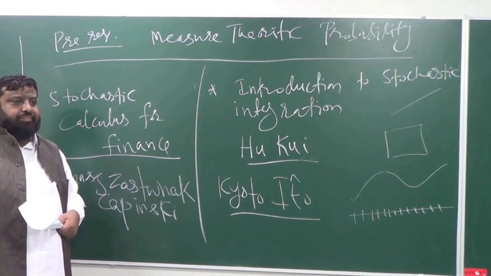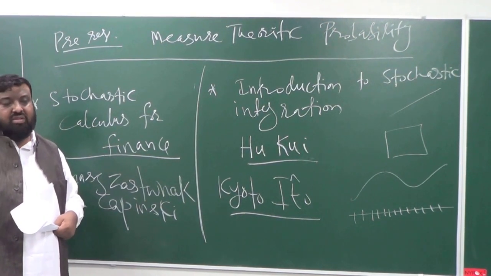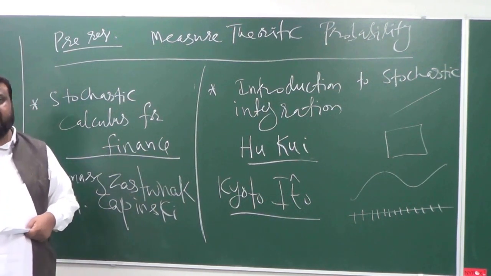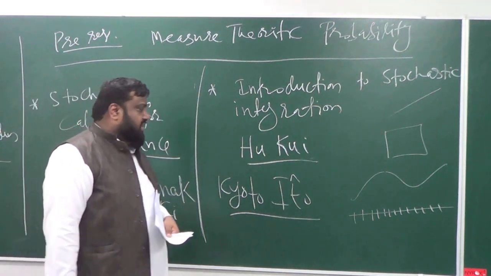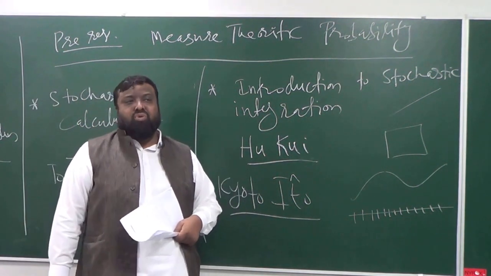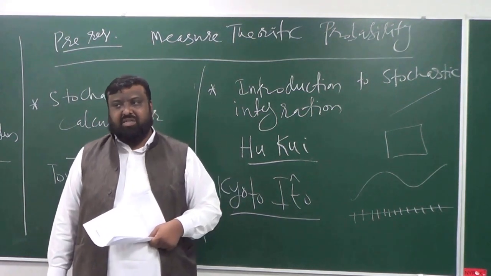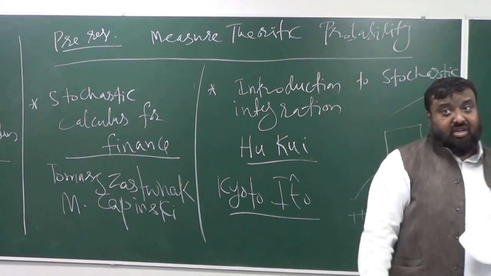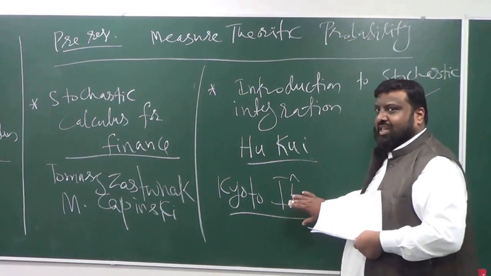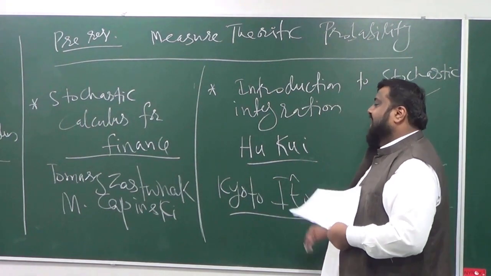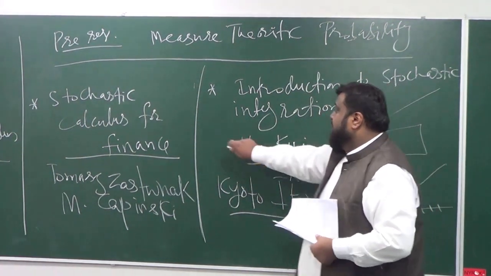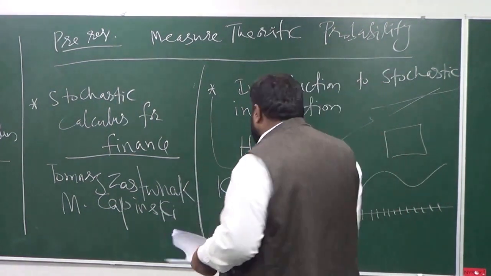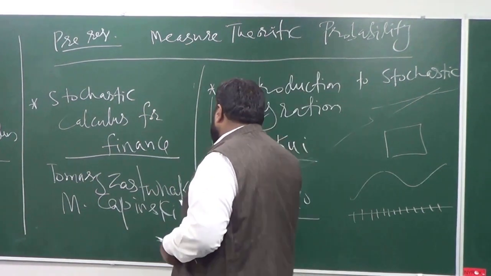And the paper that he wrote on the basic definition of stochastic integration, in my opinion, is one of the most cited papers in the history of mathematics. No other paper has been cited more than that. I could be wrong, but you can check that this is one of the highly cited papers. So that's the second book. We're going to switch between these two books. There are a lot of other texts also available.